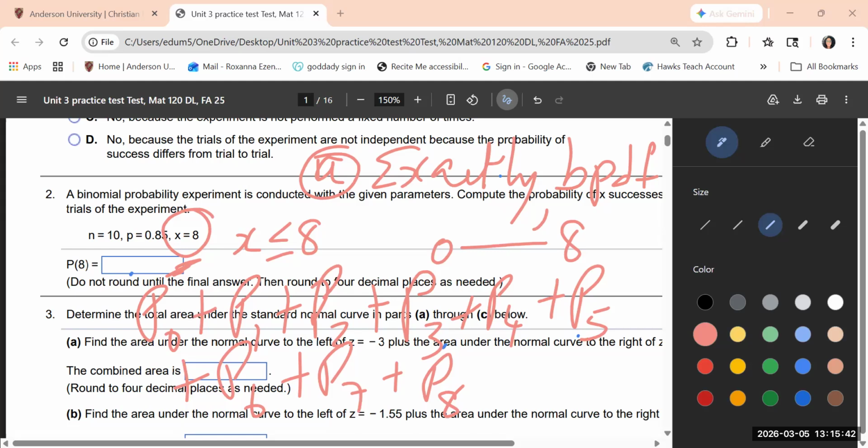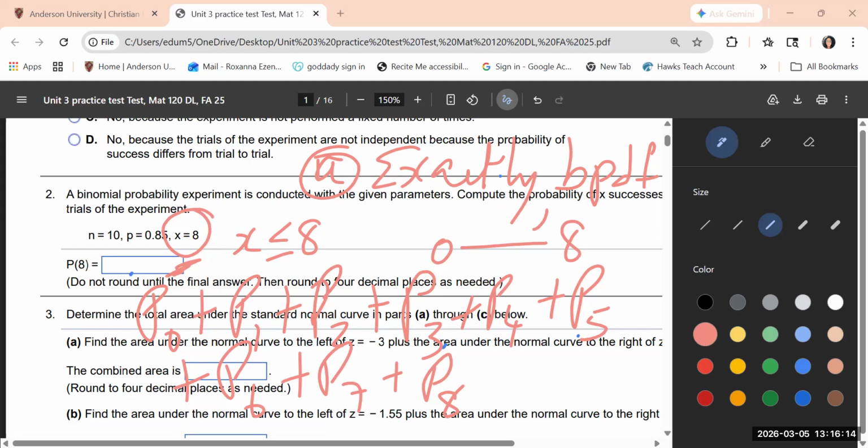So I'm going to substitute now into the binomial cumulative density function. The sample size must be given to me. It is given as 10. Success is given to me as 0.85. And the random variable is 8. You see, it's a random variable, so it has to be an integer. So I'll pull my calculator up again and put it in binomial CDF. I will show you how to find binomial CDF.